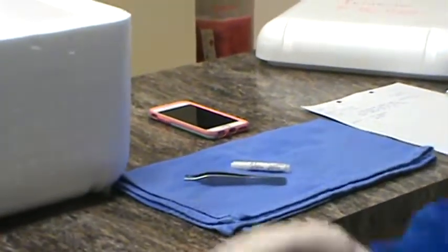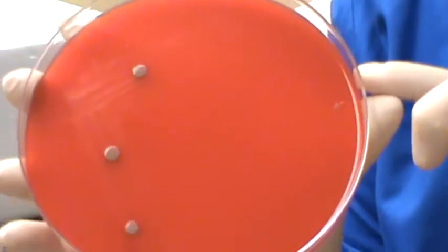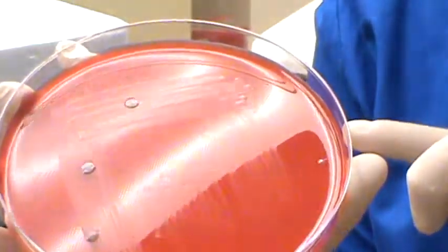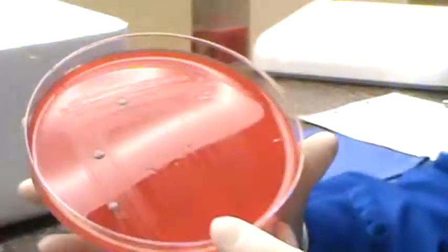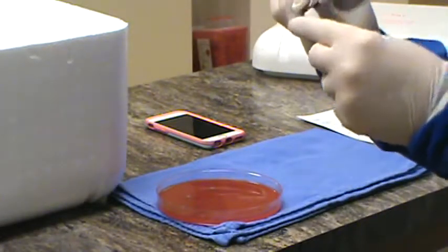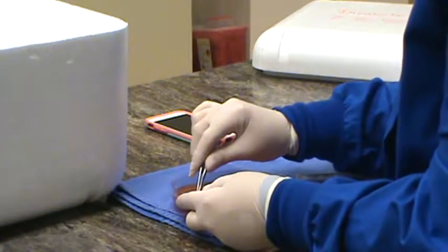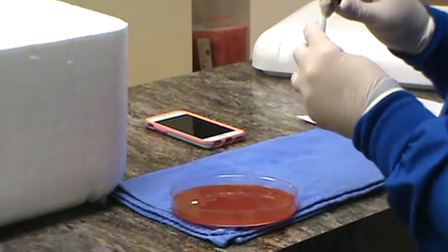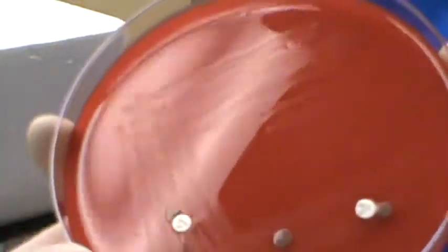So I'm going to take out our plate. We're 24 hours later, and the growth on our plate is not real interesting, but we do have a little bit of growth there. You can see here where it's been incubated. There are some little spots there and one out here. So I'm going to add some of those antibiotic discs to the plate. Okay, so we added a couple of those antibiotic discs. I'm going to close it up and re-incubate it and check on it when it is finished.